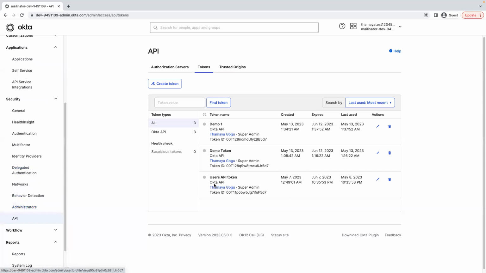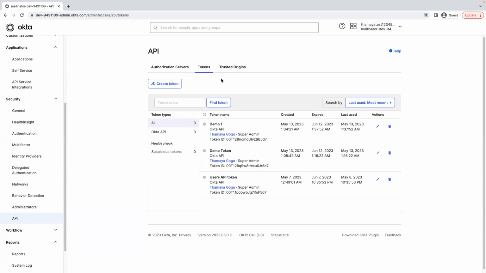API tokens directly derive the permission from the user who creates those API tokens. In my scenario, there are three API tokens, and I have created all three using the super admin user, which is the same user I have logged in as just now.